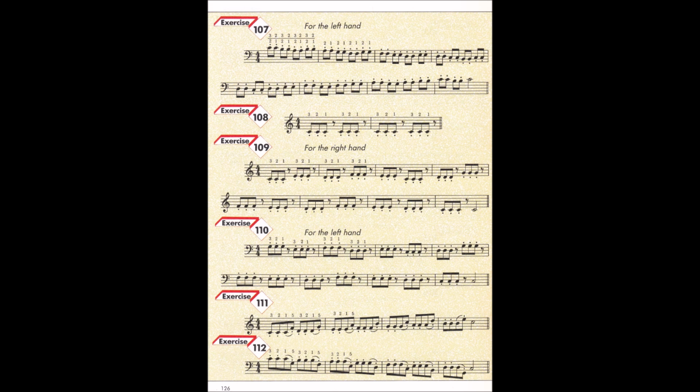Exercise 107 is similar, but for the left hand. Now try exercise 108, first with the right hand, then with the left.